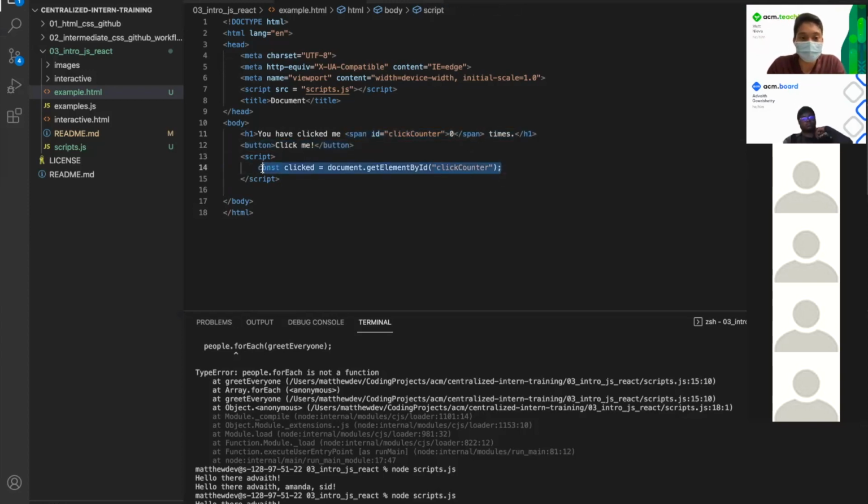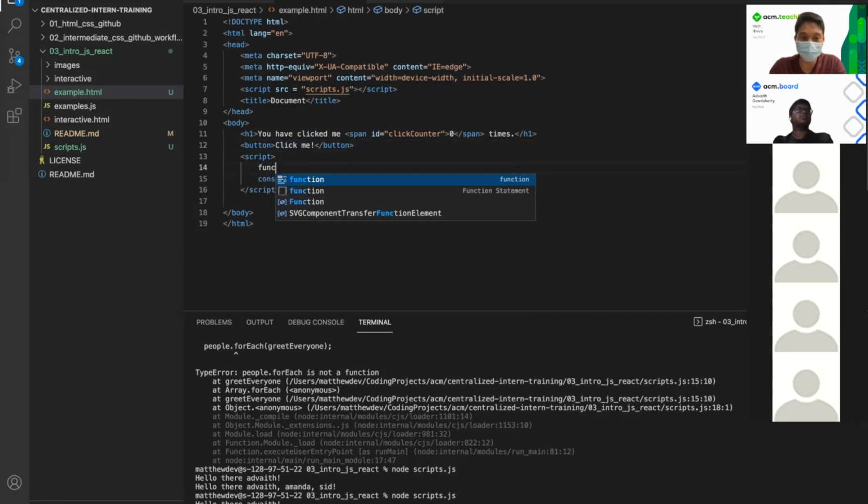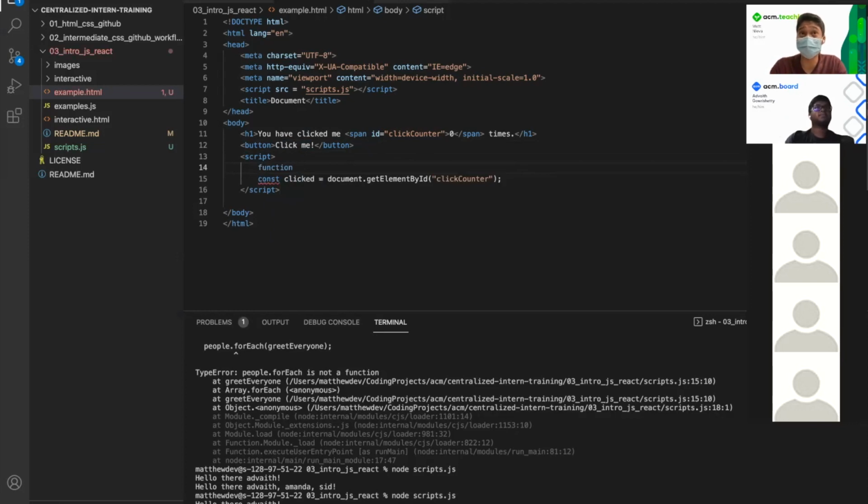And then let's make a function for our button to do something whenever it's clicked. We want to increment our counter. So let's make our function. Let's call this increment clicks.